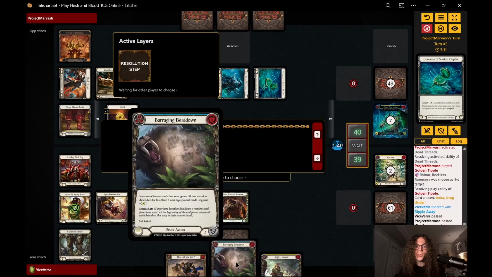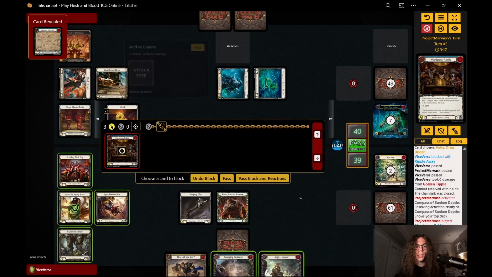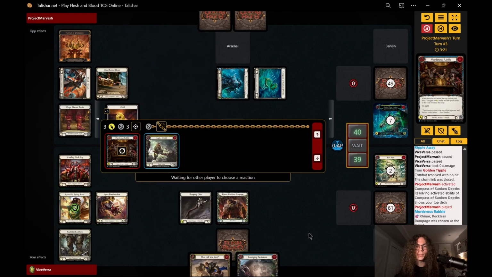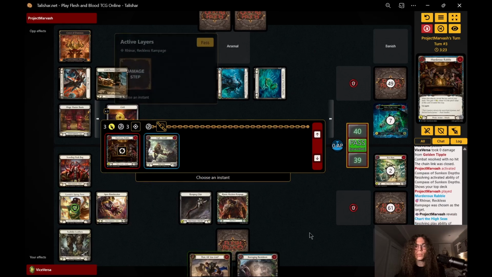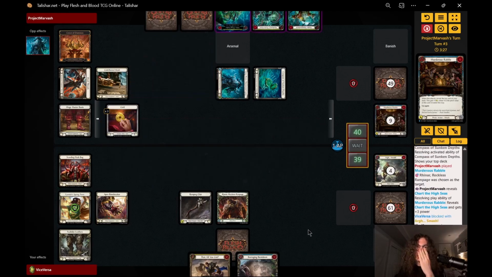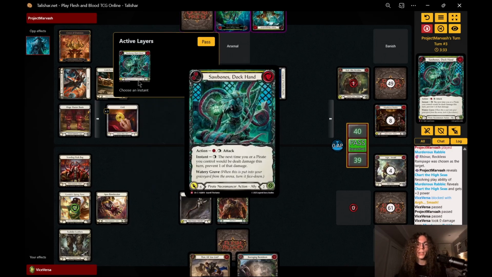Defeating Compass, I'm definitely trying to keep the Barraging in hand so I can pitch it. There's Murderous Rabble, another 3 damage. I'll block with the Arc Smash here. We'll see if maybe they play out the Sawbones. I think that would be ideal for us. Or really any of these allies. I don't really mind. Okay, there's the Sawbones.